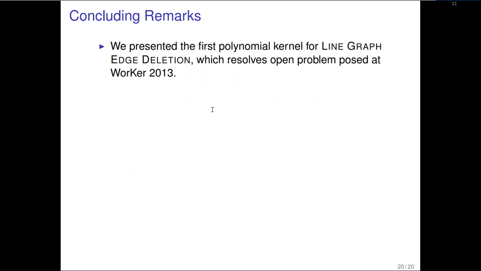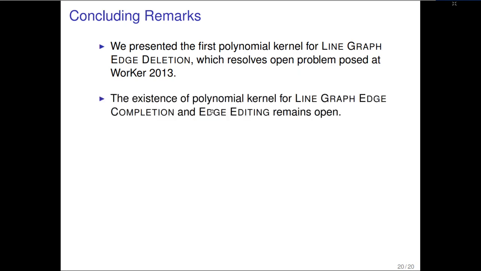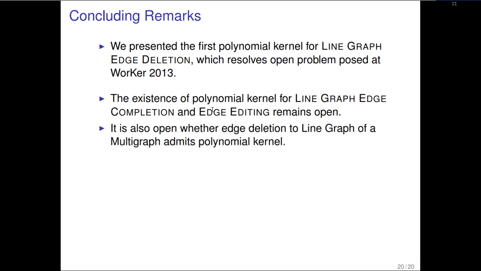Okay, so just to conclude, we present the first polynomial kernel for line graph edge deletion, which actually resolves an open problem posed by Cai and Worker in 2013. The existence of a polynomial kernel for line graph edge completion and edge editing still remains open. And also note that we only consider line graphs of a graph, but there is also a notion of a line graph of a multigraph, and the kernelization of edge modification problems for this problem remains open as well.